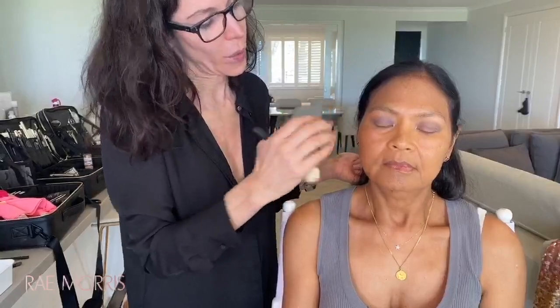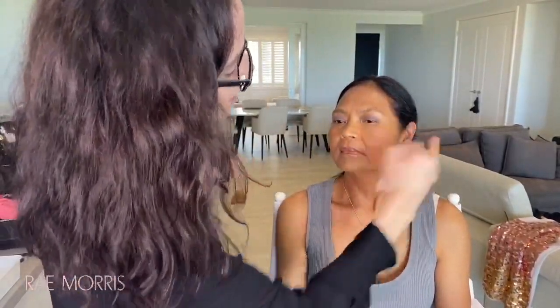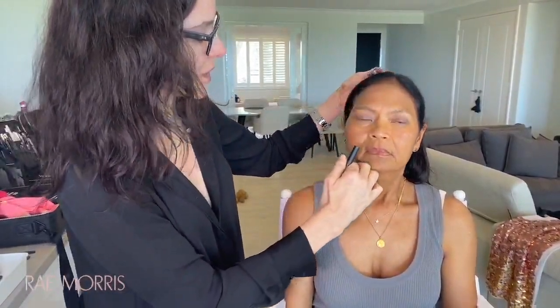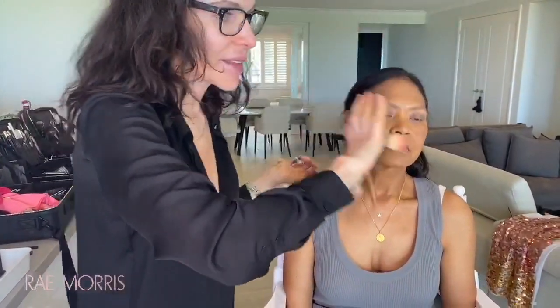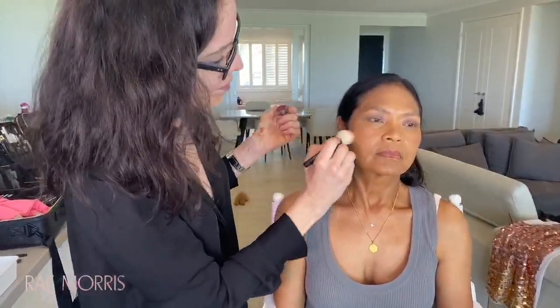This color is beautiful — and you can see I haven't gone in and covered the pigment. Her skin has this beautiful natural texture to it; there is a little bit of pigment there. I think skin looks more youthful when it's kept sheer and you can see it rather than covering it. That's just what I like — you can cover it if you want, but I think it looks beautiful.